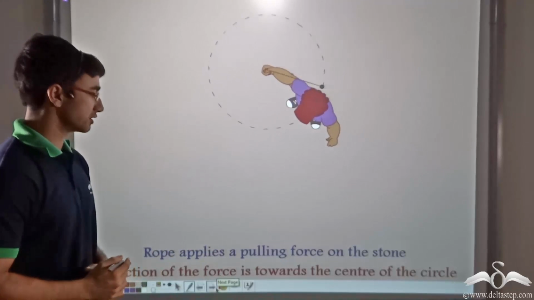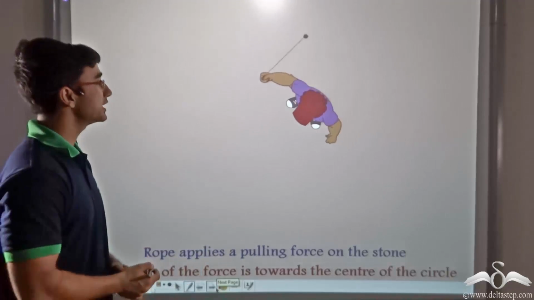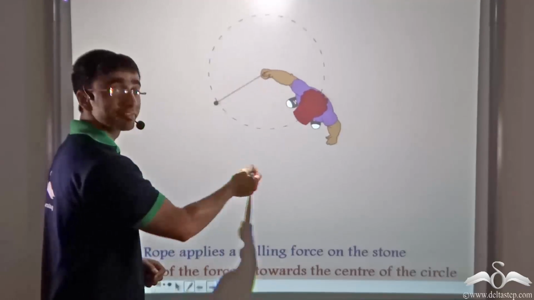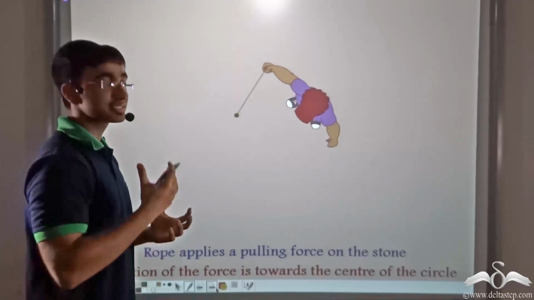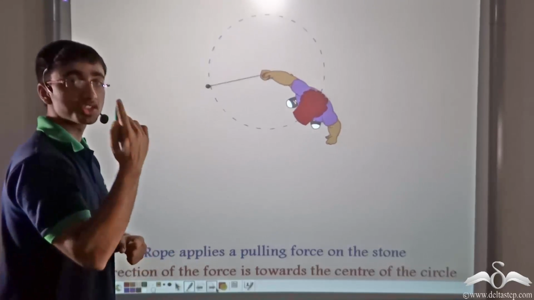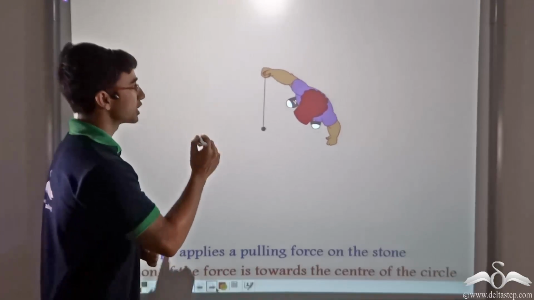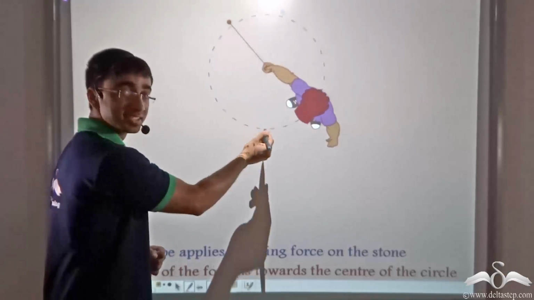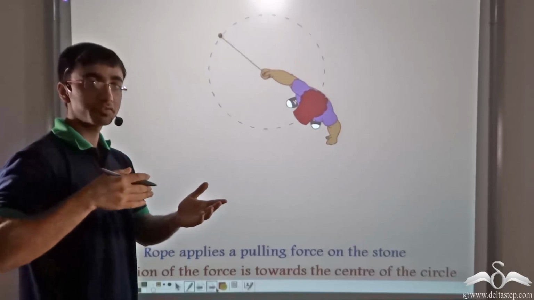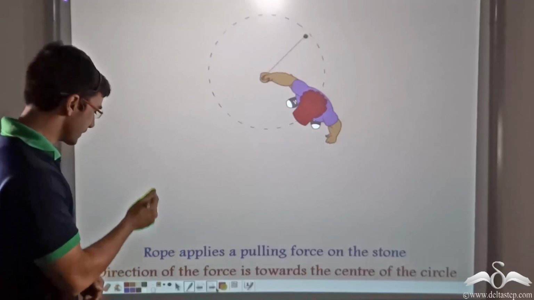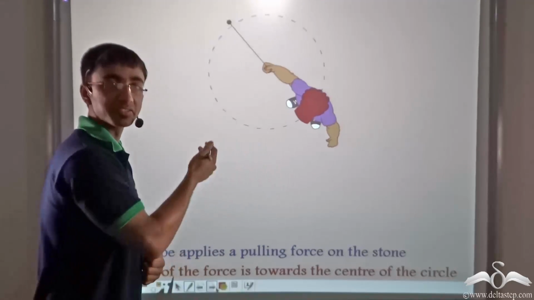Now again look at the animation. We find that the rope is applying a pulling force on the stone, because of which it is changing its direction at every point of time. Now obviously when you look at the entire animation at once, it is impossible to understand it because the stone is rotating so fast. But as I demonstrated previously, it is because of the string that the stone is able to change its direction and not flying off. Because when the string is cut, it flies off in a tangential direction. So we can say that the direction of force is towards the center of the circle, as I previously demonstrated to you.